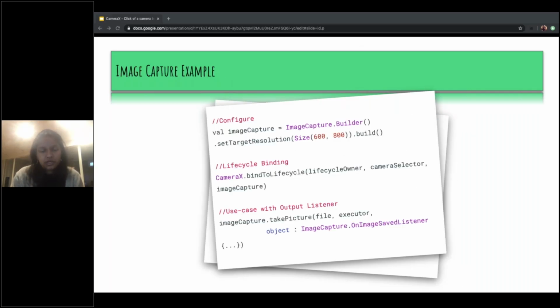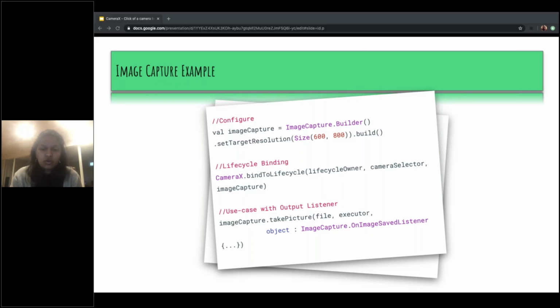So for example, to specify the basic use case of image capture, we only literally need this much code to have an image capture pipeline. Basically use the image capture builder method to specify the use case, and then we can provide additional configurations like target resolution or capture mode. But the best thing is, even if we don't, the API falls back to the nearest supported resolution on the device it's running, which makes this widely supported on a variety of devices.